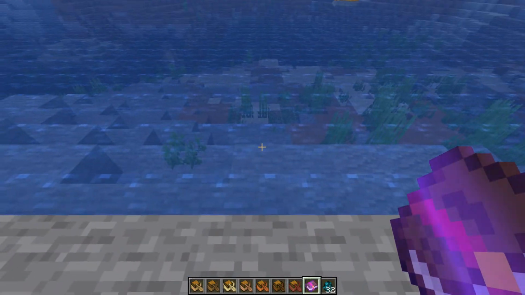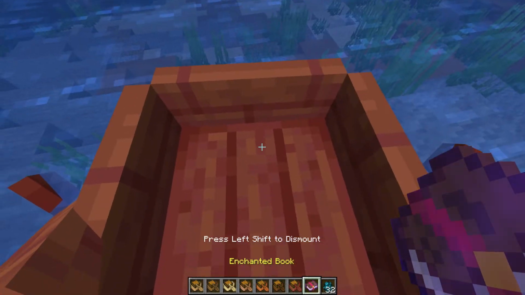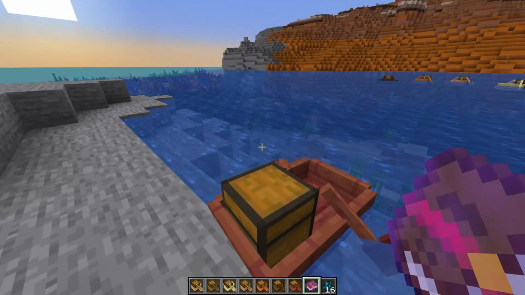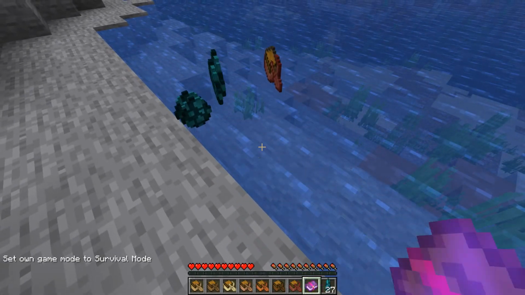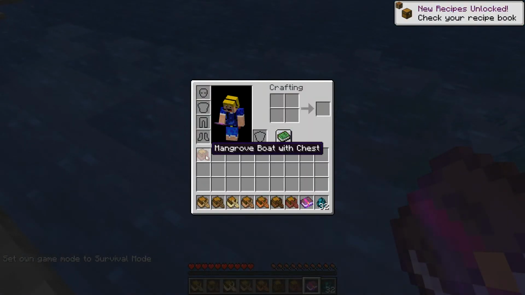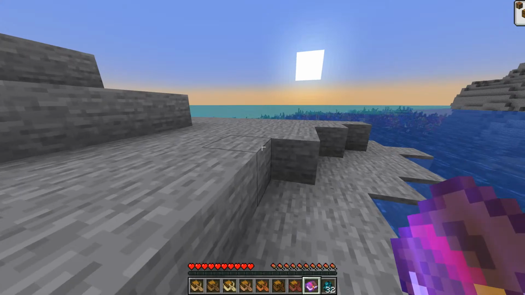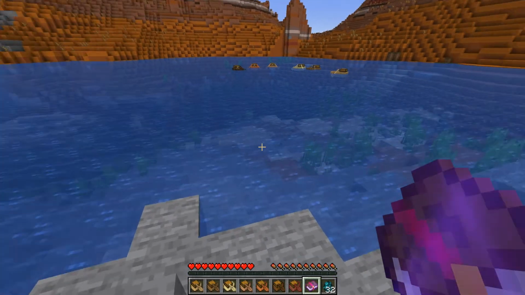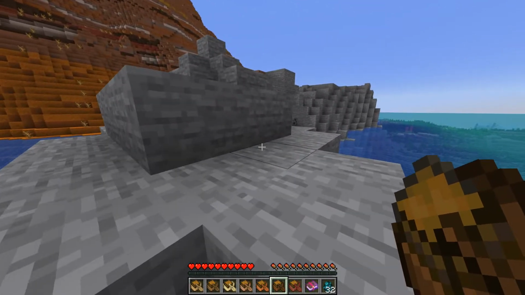And if you break this, well, of course I was in creative, so let's try it again in survival. So let's put 16 Warden spawn eggs in here, and if we then break this boat with chest in survival mode, we will see that we get the spawn eggs back, and here we also get the Mangrove Boat with chest. So this is different from Bedrock Edition, because in Bedrock Edition you get the boat and the chest back individually, but here you get them back as a single item. And so you can't really split them here.